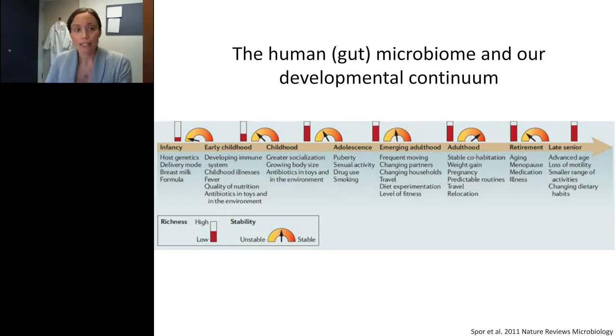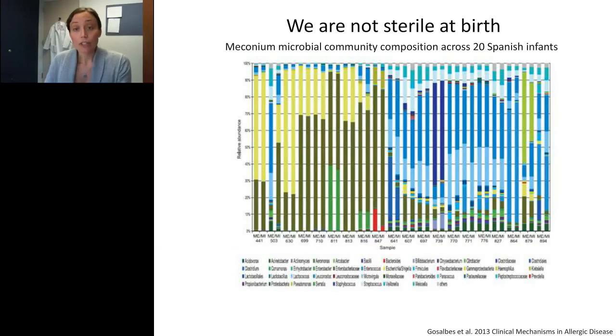I'd like to invite you to take a step back, though, and consider what else we know about the microbiome and our earliest stages. We've learned over the last several years that we're not necessarily sterile at birth. This has been a long-held assumption, that the fetus is more or less protected from microbial exposure until birth. However, a variety of studies have demonstrated that meconium, or basically the first fecal material, actually is fully populated with microbes at the time of birth.